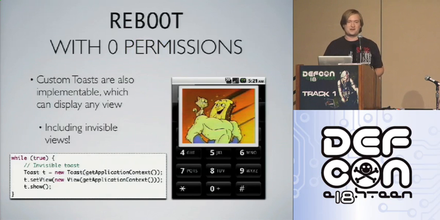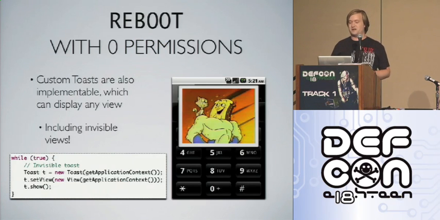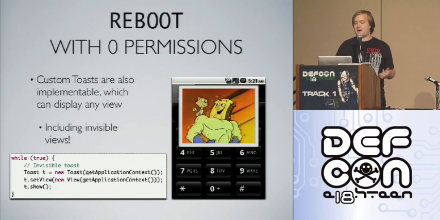There's also this idea of a custom toast. A custom toast is any view I can display on the screen. Here, this custom toast is Powdered Toast Man. Just an image of Powdered Toast Man appears, fades in, would fade out. But you could also just create a view with nothing in it. You create an invisible view, you pop it up, and after about 20 seconds of this loop running, the phone reboots. So that's one cool thing that any app can do, because this requires 0 permissions. Without any warning, an app could reboot your phone if they wanted to.